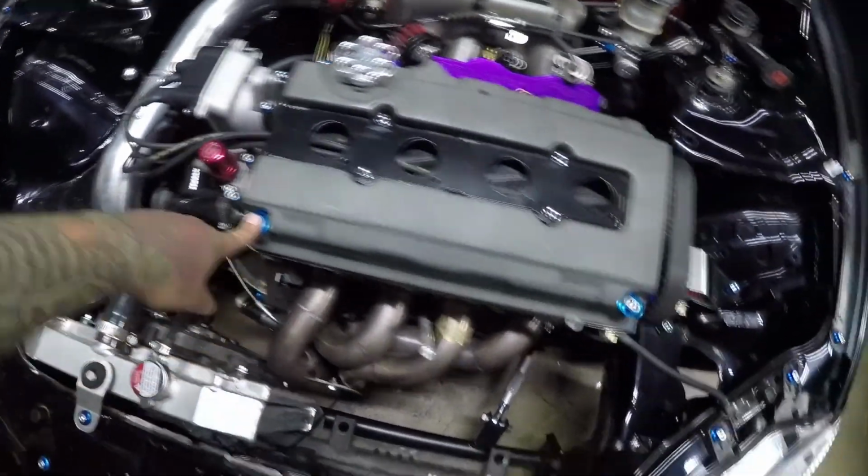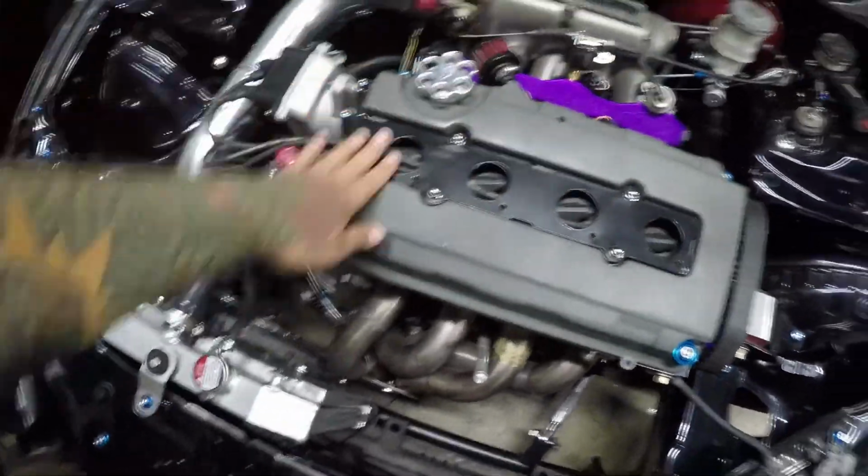It's pretty much all done up. Replaced all 4 of them. Everything's back together. We're good to go, and that pretty much sums it up for this video. Now all I have left is to put oil in the engine, and then after that we should be good. I can start it up and check for any leaks, which I really hope there are zero of, because that was the whole point of this. But other than that, we're good to go.